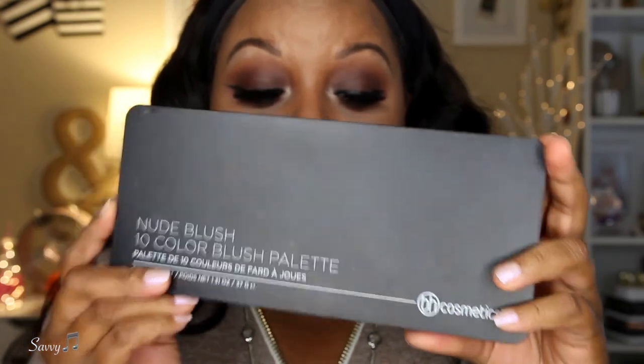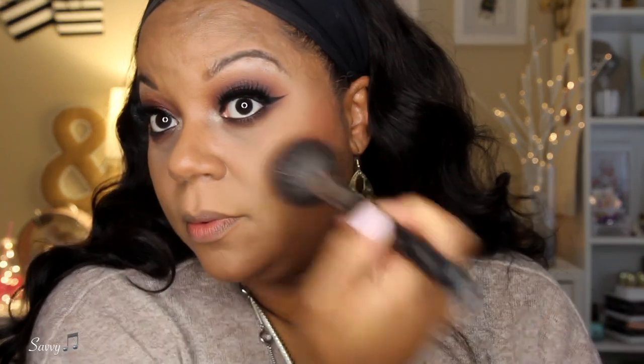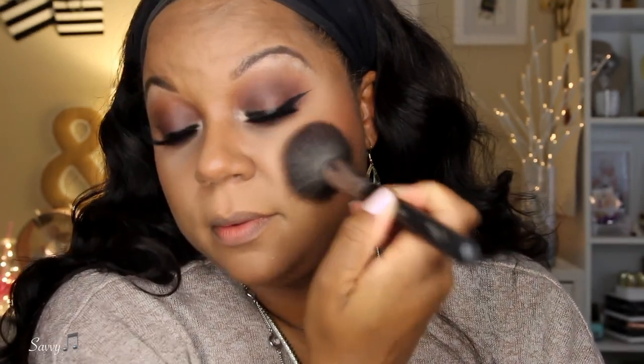It's blushing time. I'm gonna use this Nude BH Cosmetics blush palette. I love this palette. Let's do some mixing. Let's mix these three. Ooh. I'm gonna place it first. Then we'll blend it. I'm going back in with my translucent or my Fit Me powder. Just kind of apply it to my nose here. I want my nose to pop out a little bit more. There we go, guys.